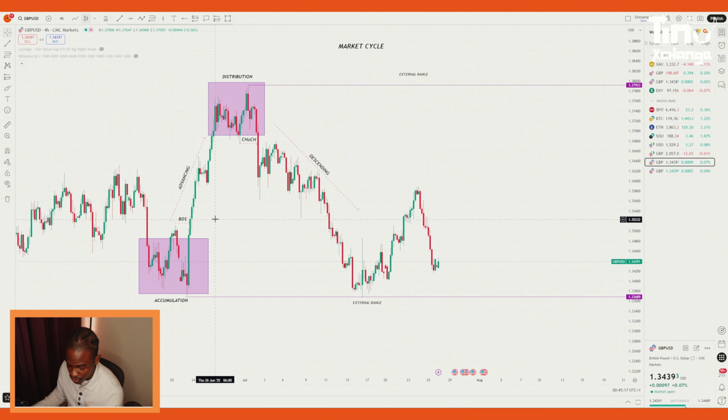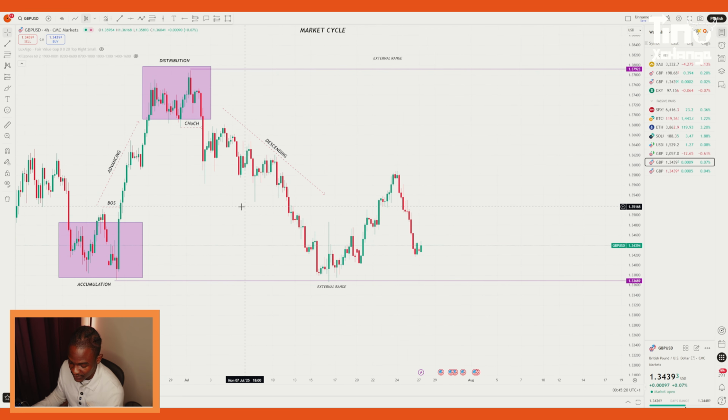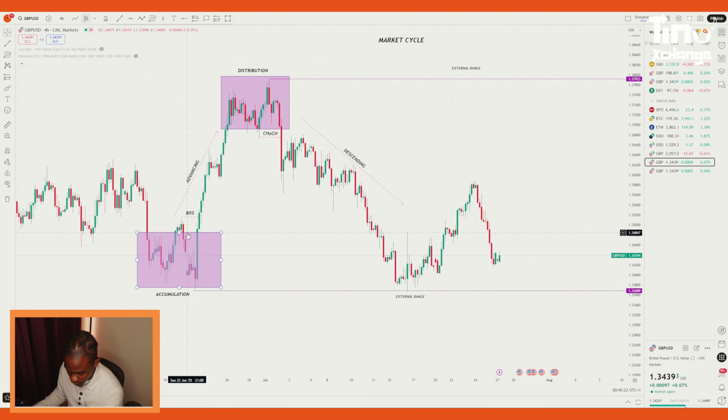So now I want to run you through what a break of structure really is. As you can see, when you want to know the break of structure, you move from here, the last red candle that broke structure to the upside. This is where you draw your order block from. I repeat, the last red candle that created this velocity move to the upside, this is where you draw your OB from.